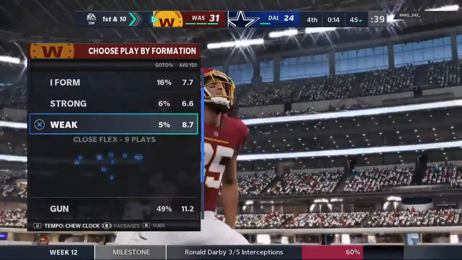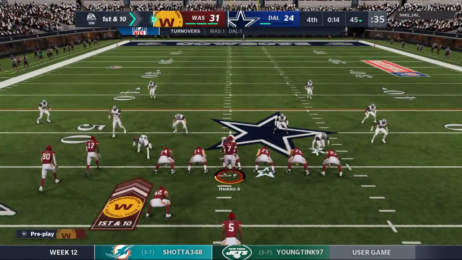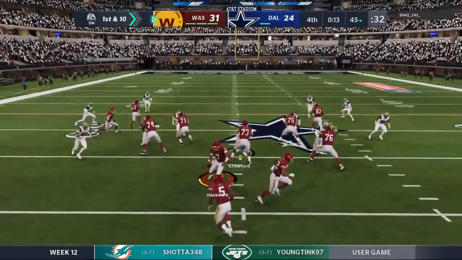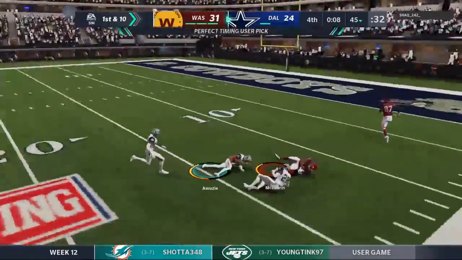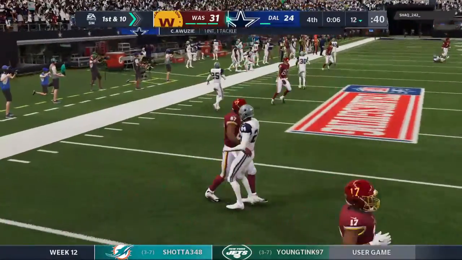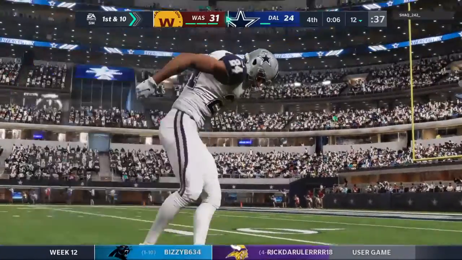Picked off by Ronald Darby. By Washington. They'll take over 1st and 10. They've got good starting field position as they come up here 1st and 10 at the 45. Now after the turnover, here's Haskins. Slings this deep from McLaurin. And now this is intercepted. My goodness. Chidobe Awuzie with a pick. And a big turnover there as his guys will get the football back.